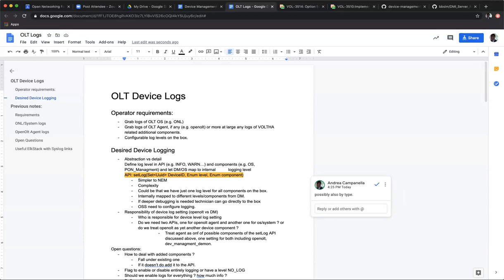If we say that is the best option because the vendors can achieve a much better support and provide much better logging from the devices and much better insight in what's going on, I think we can push the operators to have these two sets of APIs: get the components and set the log for this component. What are everybody's thoughts?